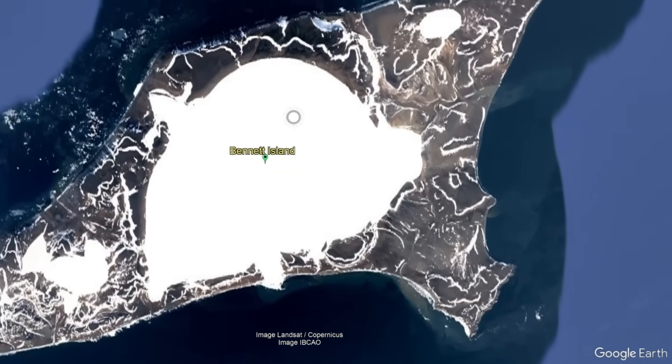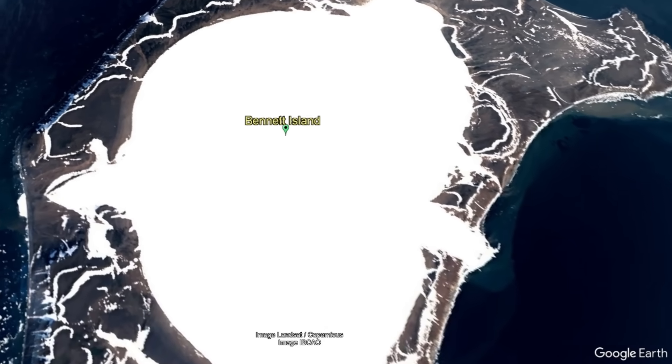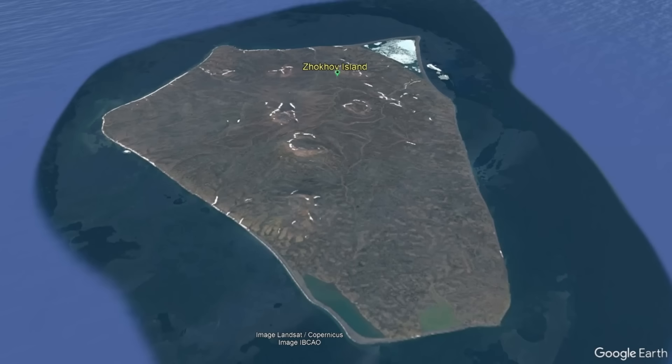The other three islands in the chain are also volcanic, but have not likely produced an eruption for upwards of 15 million or more years. It is quite difficult to get a clear-cut picture of the history of either of these two volcanoes, but here is what we do know about Djokov Island in particular and its geology.